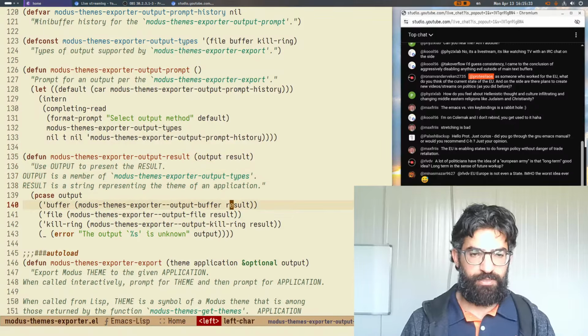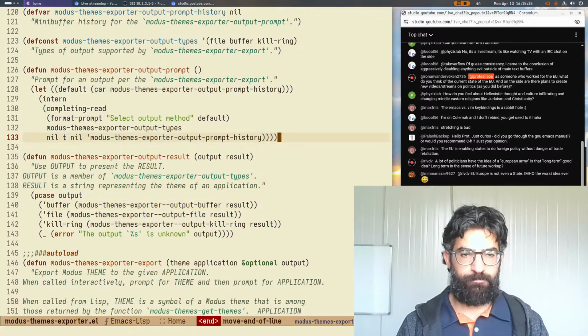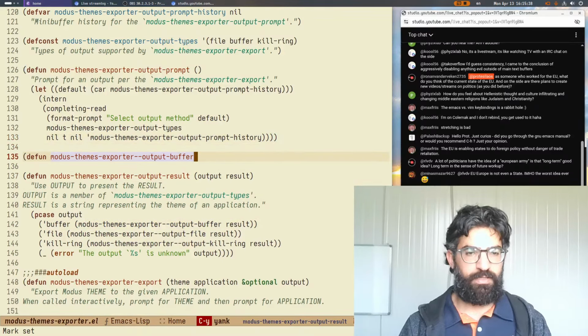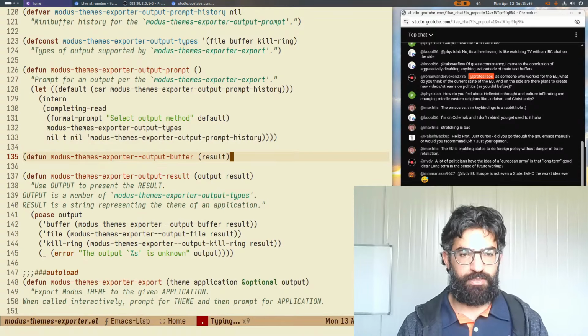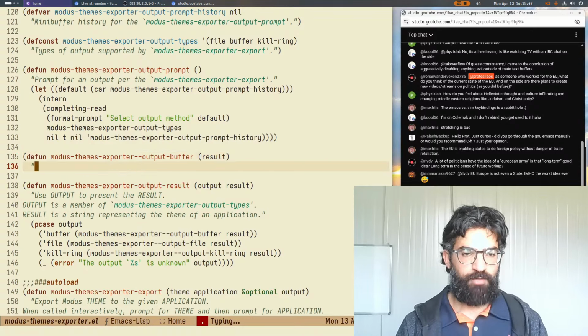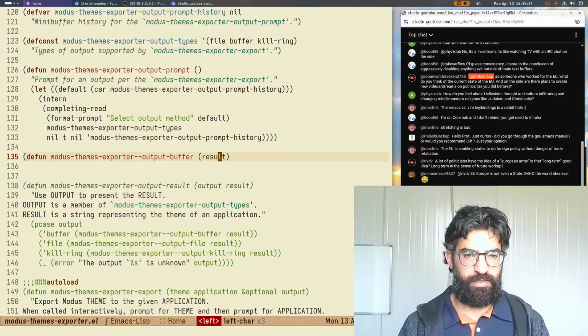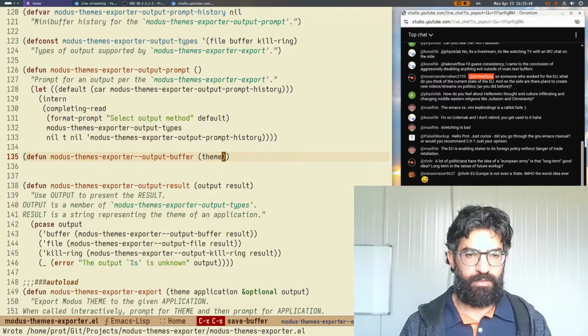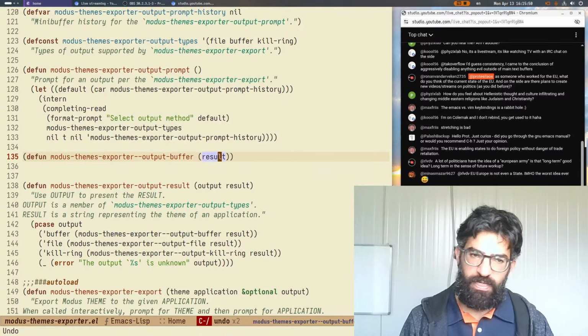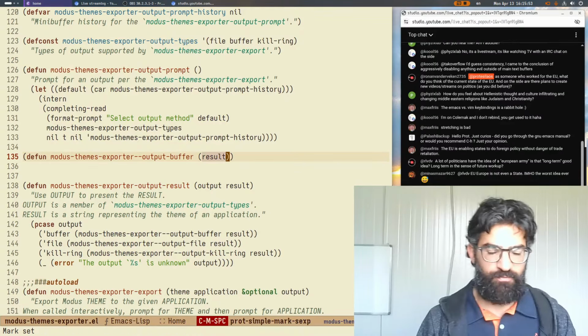Okay, so now let's go and implement this. So define this given the result. Of course, here I call it result, but it could be called theme actually. Or it could be a string, actually. I like the idea of string.